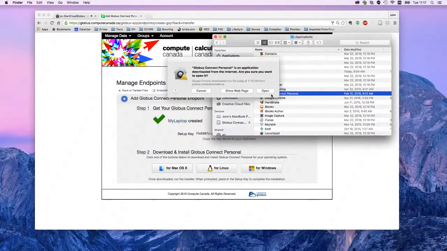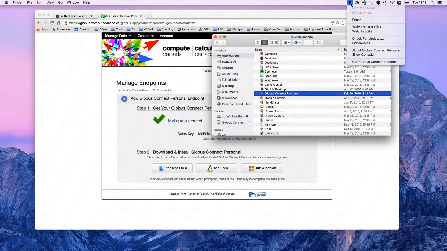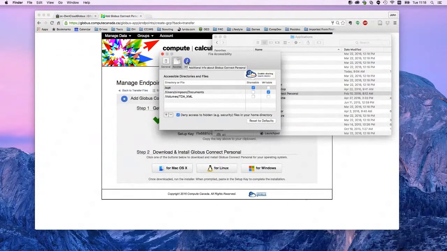It's going to verify that it meets all the security requirements. Do I want to run it for the first time? I'll say sure, open it. Then we see it here in the top right corner of my screen. It's just a little G inside a black circle. If you're running Windows, you'd probably see it in the bottom right corner inside the system tray, where we saw OwnCloud before. Now it's unhappy right now.